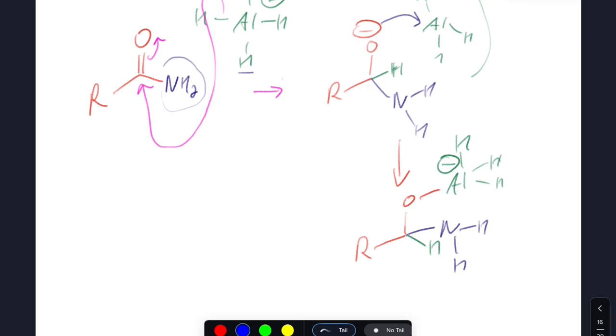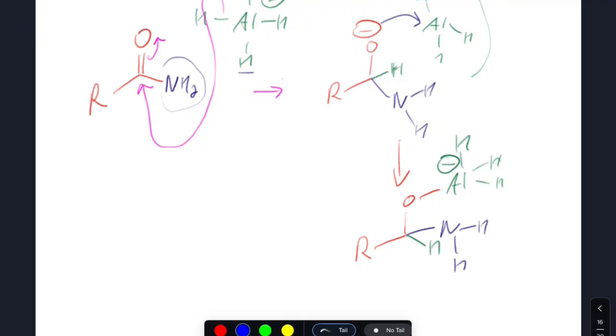The other thing we've done here is by coordinating on this oxygen like this, as this O minus, it's not going to act like a leaving group, but by coordinating like this, what we've done effectively is it's almost like protonating that oxygen. We made it into a slightly better leaving group than O minus already is here because we've coordinated this aluminum.